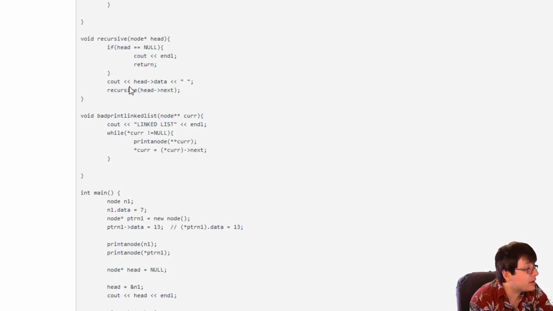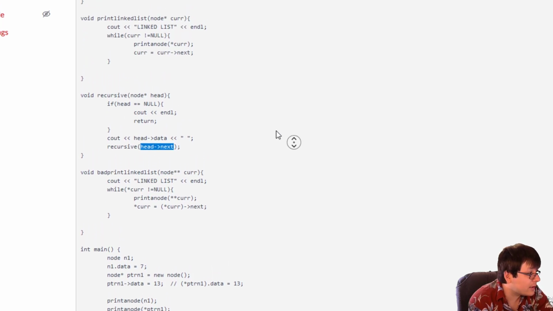This one is actually printing the list recursively. Okay? So, the base case is either we are at the beginning of the list but it's an empty list, or we're at the end of the list and we hit the null. Because if a pointer is null, it's because it's the last link of the list, or because the list was completely empty, so head was null. And so we can take advantage of that as a sort of two-edged base case. Then we have the cout, because we're printing out the linked list. And then the recursion is going to be to pass the pointer to the next item of the list.